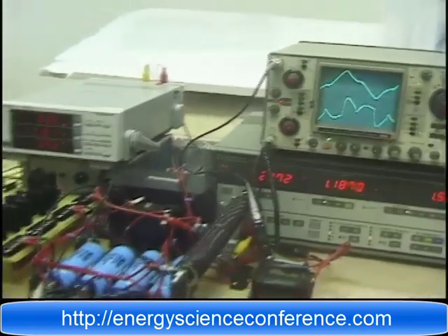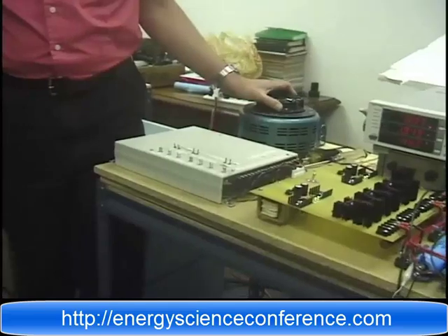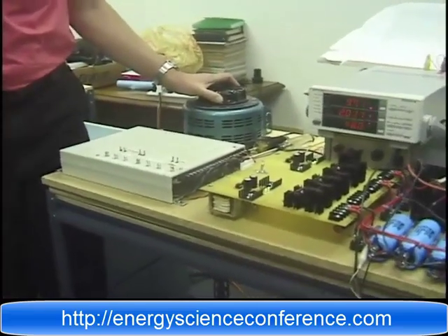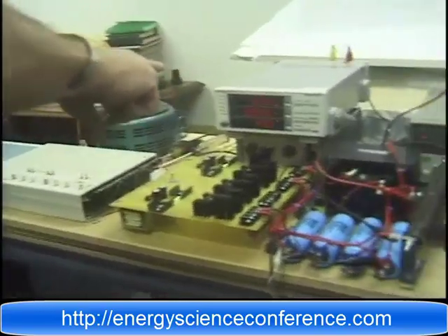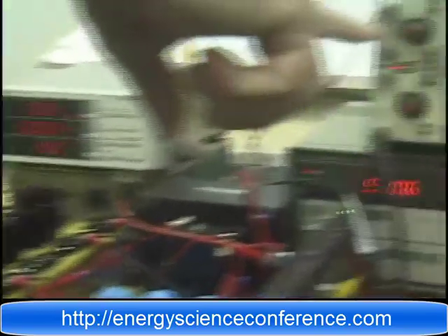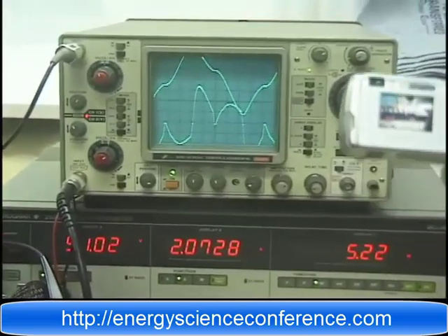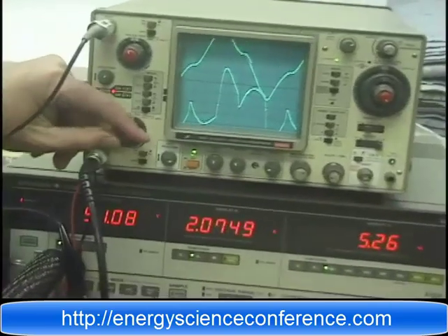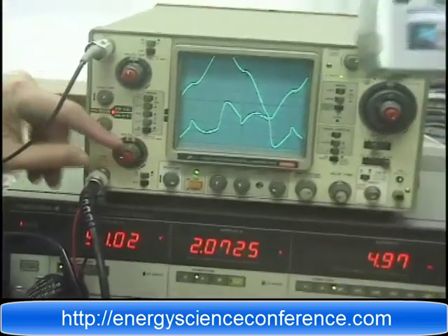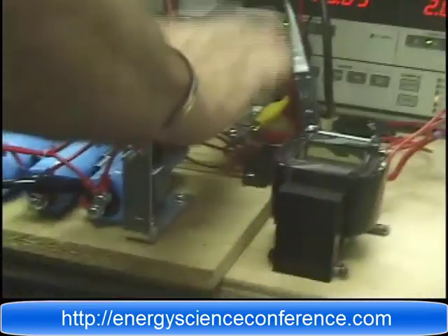We'll leave this setting fixed for the moment. Eric, crank it up. Now we're going to show you that we're not limited anymore to 30 watts. So now we've got 100 watts in the load and we're pulling 5 watts. That's 2,000 percent. The resistance is going to get pretty hot — we can't leave it on too long, it'll smoke. But you can put your hand on there; it's bloody hot.